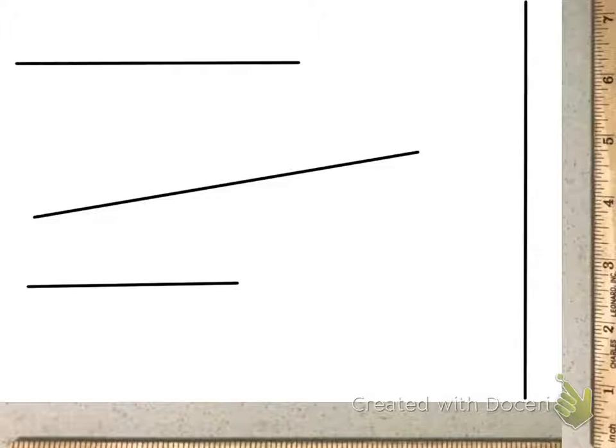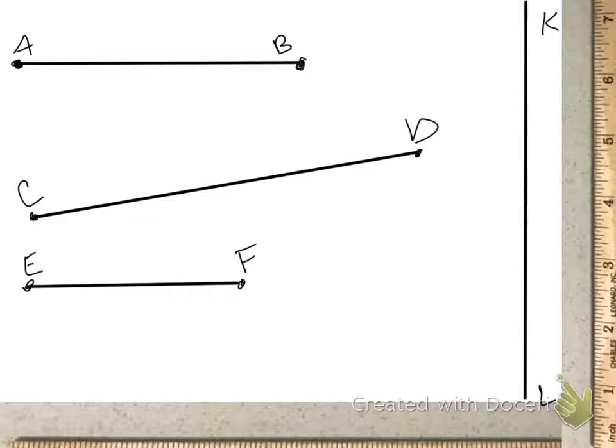When we want to name lines, we would name the line segments using capital letters. So this first line, I may label CD. Or, sorry, this one's supposed to be AB. So AB. This line could be CD. We have EF. And over here we can have K and L. And on your papers, there's one more line that goes about here. That would be IJ, and I forgot to draw it.